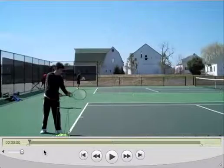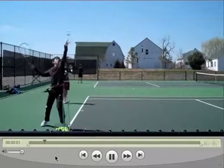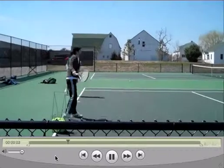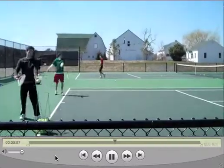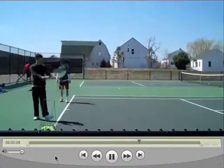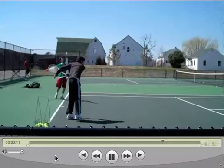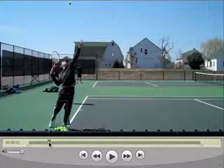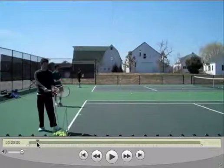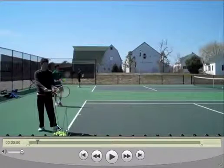Okay, here we're going to look at Williams' first serve, and we'll see that it's a little bit less extreme example of the same flaws in motion which are plaguing Ding here. Okay, so let's slow it down.